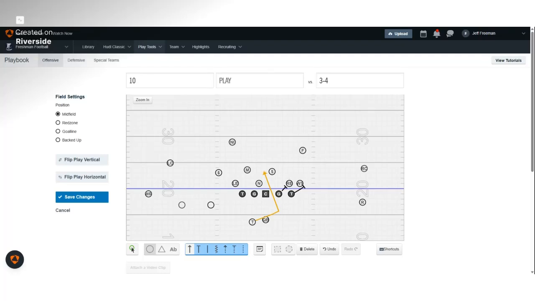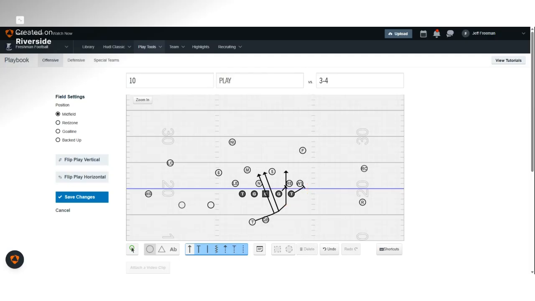Wide zone is going to hit anywhere between there and sometimes all the way back here. And then again, rarely it'll go outside. We're talking the rarest of rarest occasions. But 9 times out of 10, it's going to go B, A, or backside A, all depending on how the front is and how everything gets washed down.